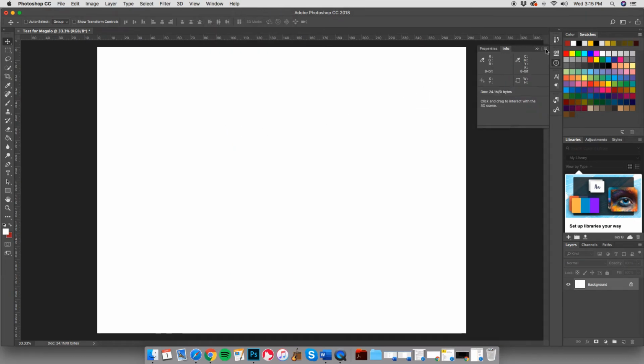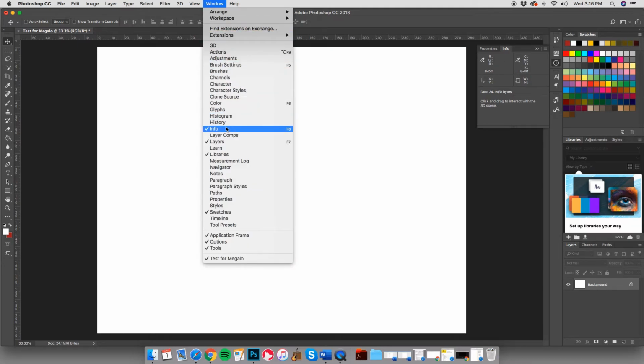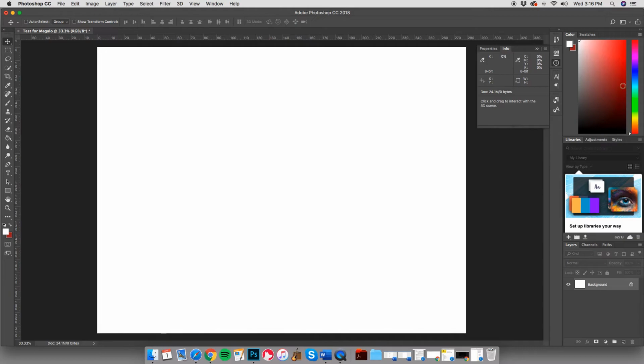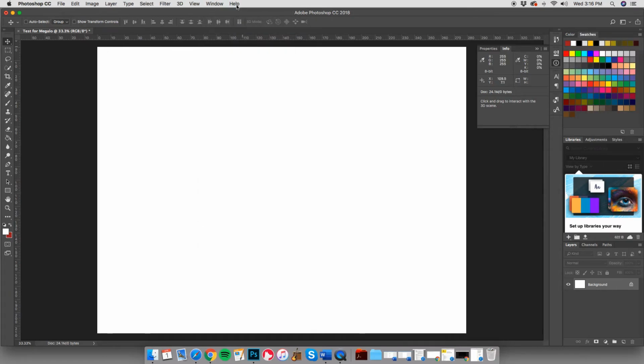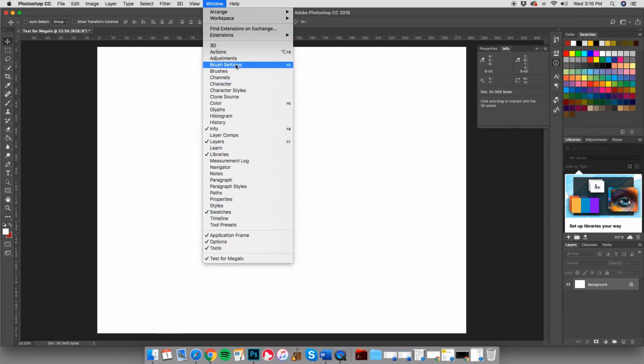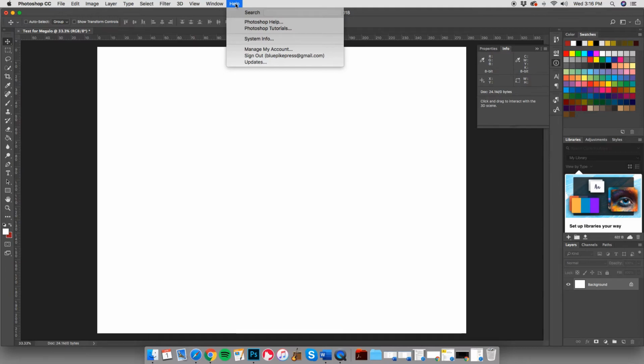Some people like and need that info and want that, so that can be really good. But yeah, you can change how many different things you want to see. Let's say you like color, you want this color wheel over here instead of the swatches, do that. I like the swatches, so that's what I have up. So this is all, again, just preference. Use it, try it out, and make Photoshop look the way you want it to look because you're the one using it.